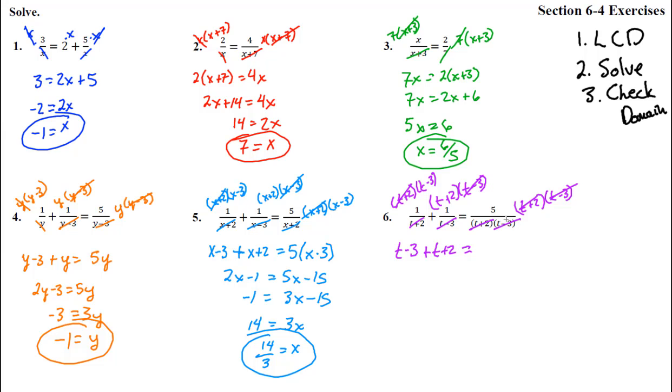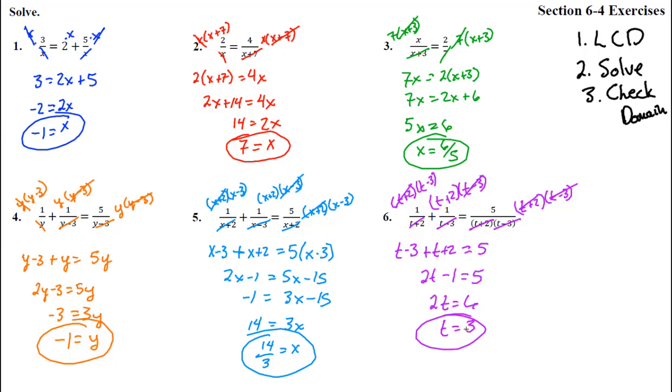And it's kind of weird. We really just canceled them. We decided that we wanted to multiply by this random number on both sides to cancel out the fractions, and we just get a 5. So we get 2t minus 1 equals 5. Add 1 to both sides, we get 2t equals 6. That means that t equals 3.